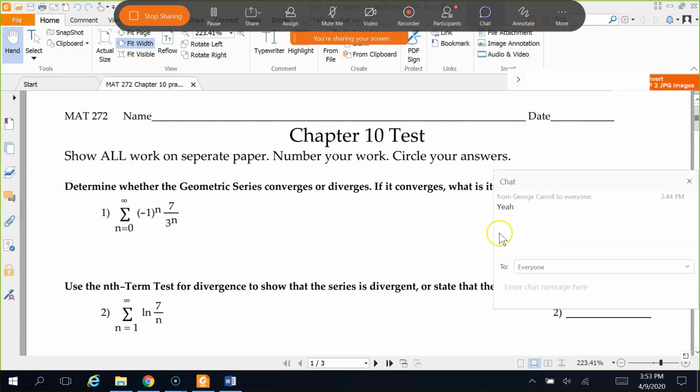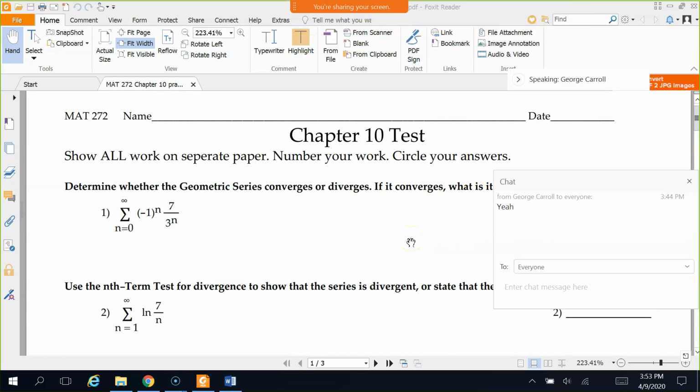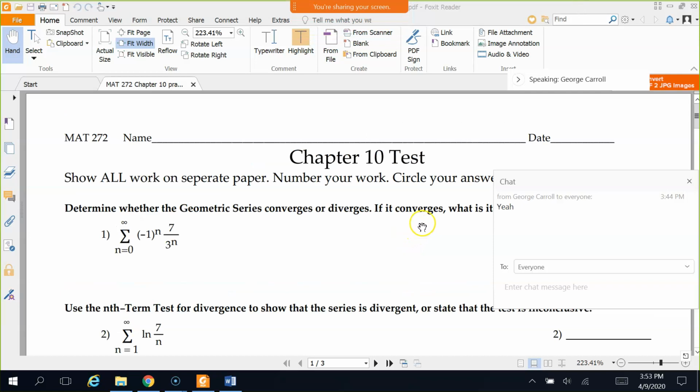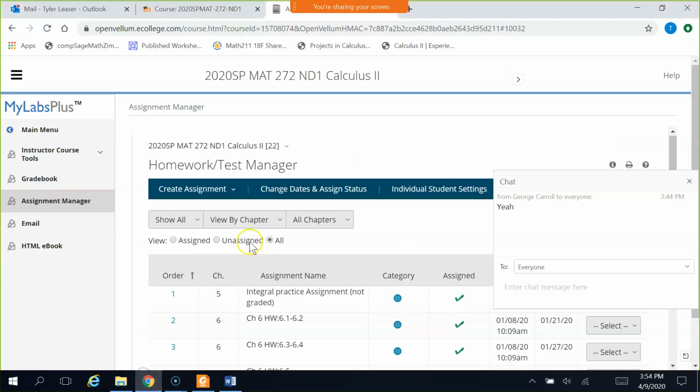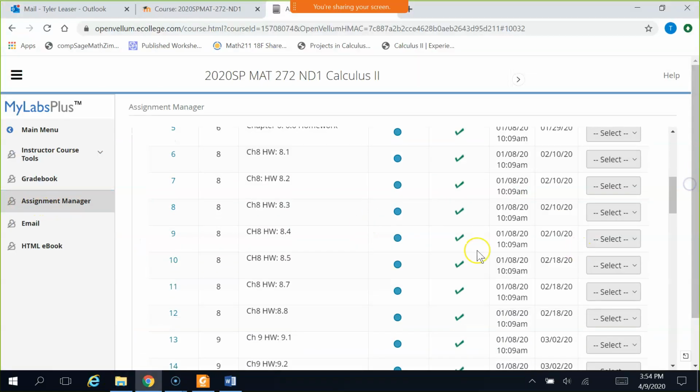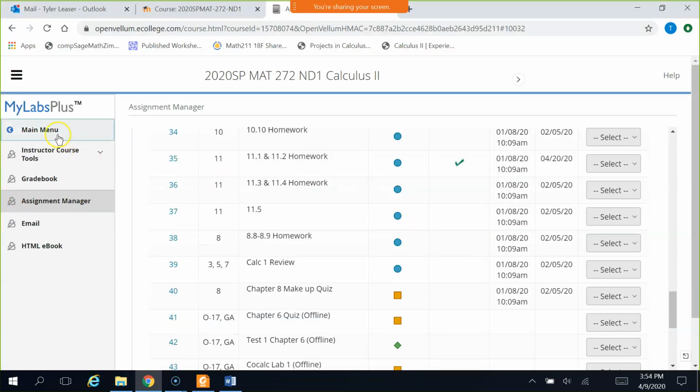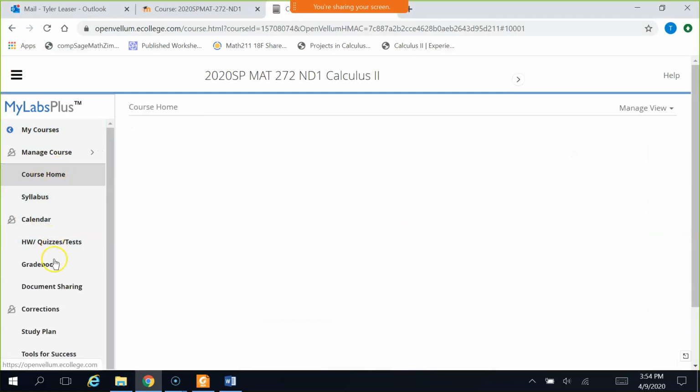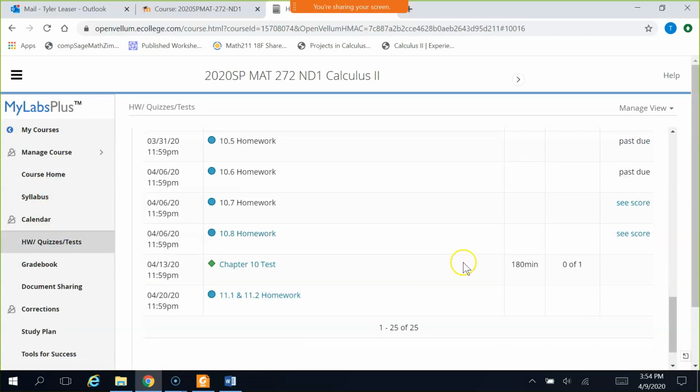Anything at all? You said the test is open notes, correct? It is, yeah. Okay, thanks. Yep. It's just that there's a time limit. I think the time limit is 3 hours on it, so just make sure you have everything in front of you. Don't waste a lot of time rummaging through your notes. Let me see how long it is exactly. Yeah, 3 hours to take the test. But yeah, you can use your book, you can use your notes. Just don't want you guys using each other or other people.